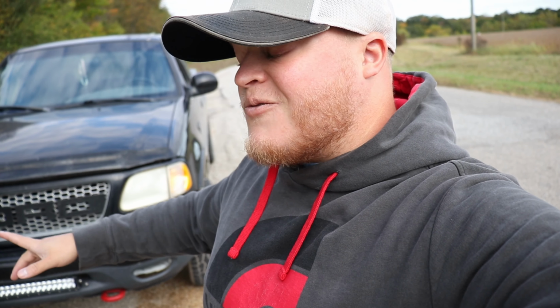First and foremost, this truck is a V8, not a powerful V8, still a V8. I know a lot of these newer trucks, they're trying to come out with turbo V6s. No, you're not doing it right. In my honest opinion, a truck should always have a V8, or at least a diesel straight six. If you catch what I mean, my Cummins guys out there. So let's run down this list, and this one should be kind of interesting.